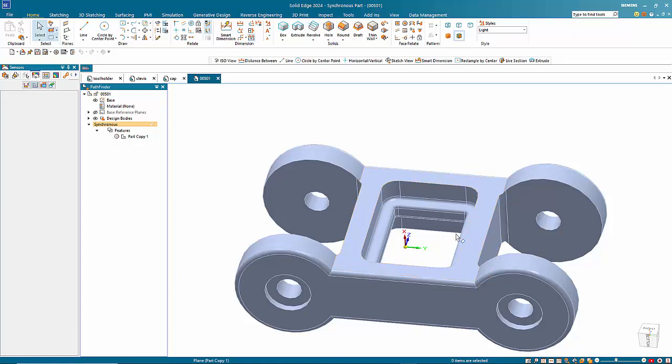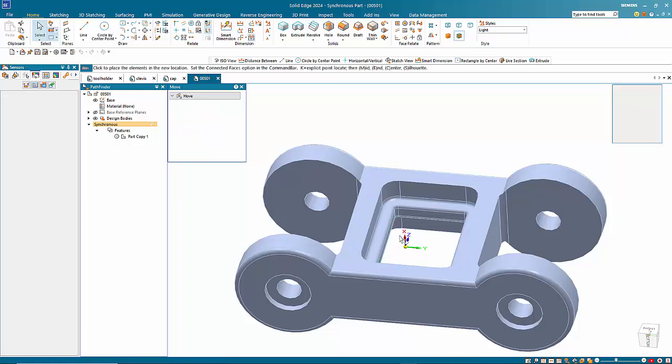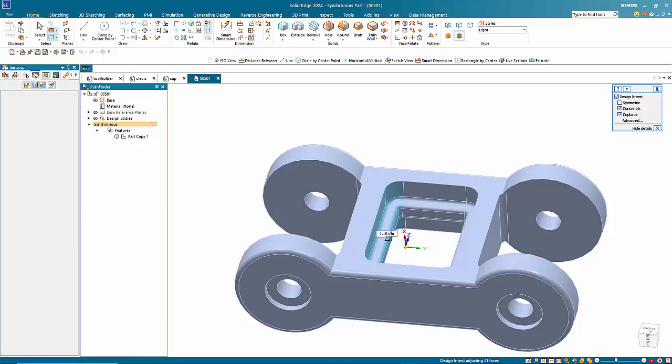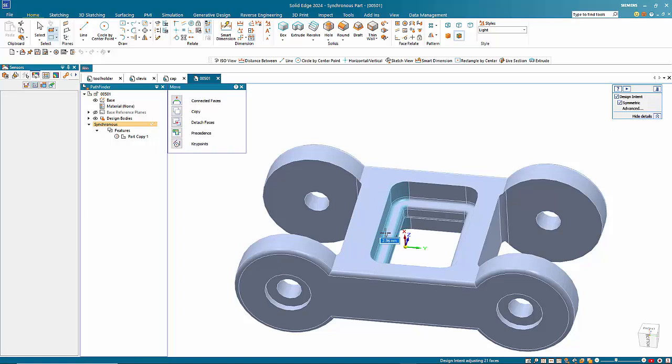Like with the other options, if I click on here, you'll notice that it will pick up off the tangential faces, so it's recognized that it's all connected. I've got symmetry turned off at the moment. If I turn that on, it's not making any difference whatsoever.